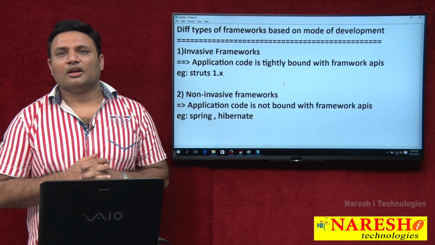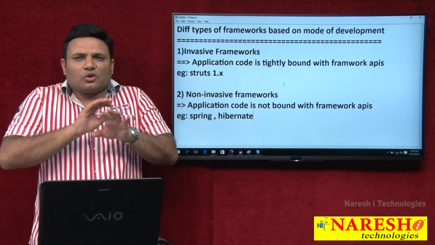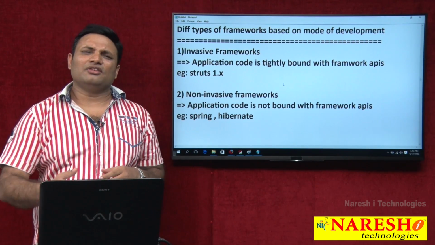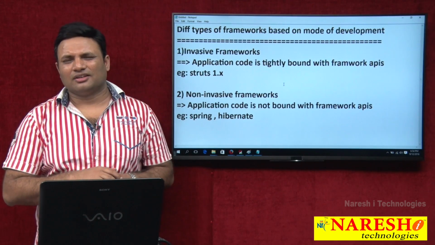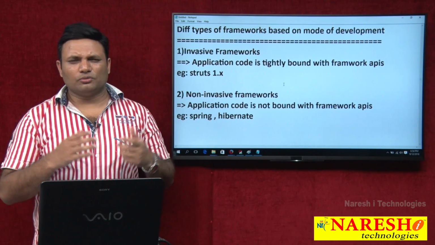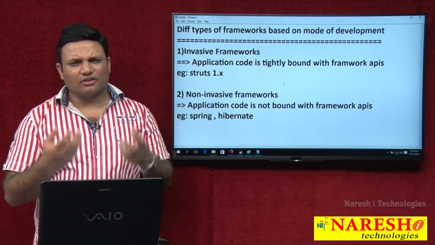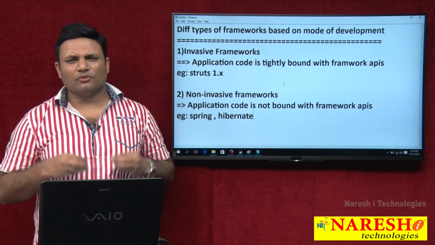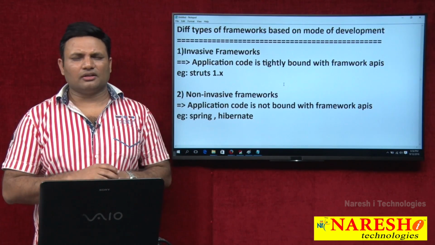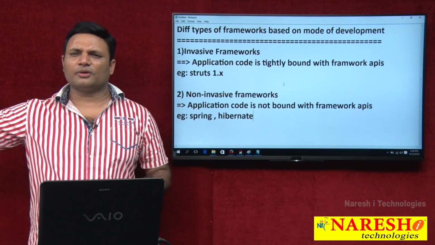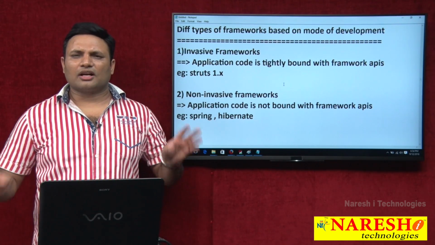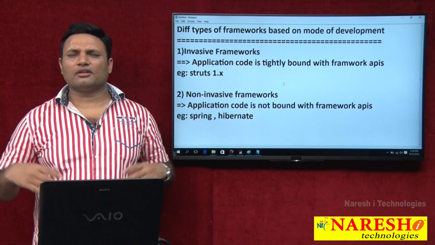Non-invasive, because your code is in no way tightly bound with APIs. Actually, a non-invasive framework passes one challenge. What challenge, you know? Hey programmer, come to me. Use my framework, develop the classes, write your code, supply my framework libraries at runtime, enjoy the framework facilities. Tomorrow you didn't like it, no problem. Take your classes, run them in another framework environment by providing that framework's libraries at runtime. Your classes are free to move from one framework to another as you wish.